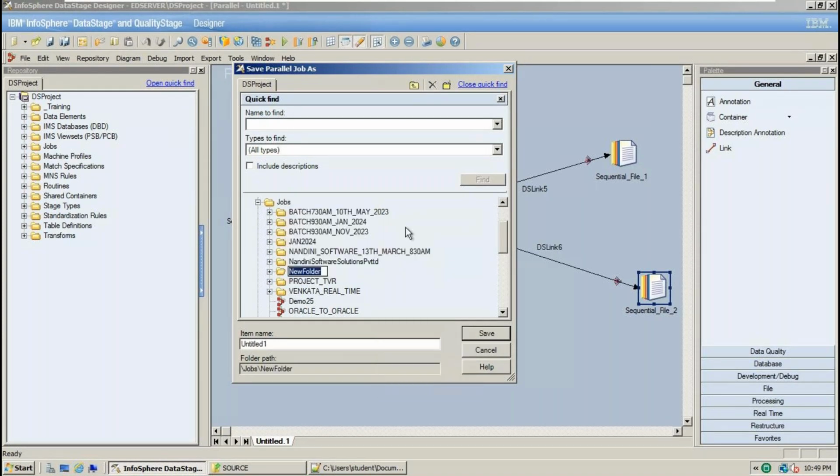I am giving the folder name batch 3rd May 2024. So here I am saving it. Let me give the job name, job underscore filter. Let me save it.